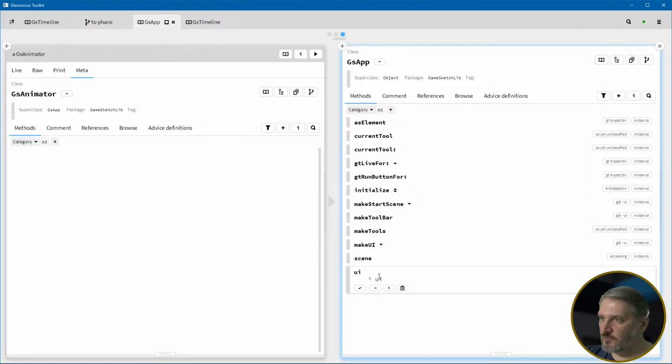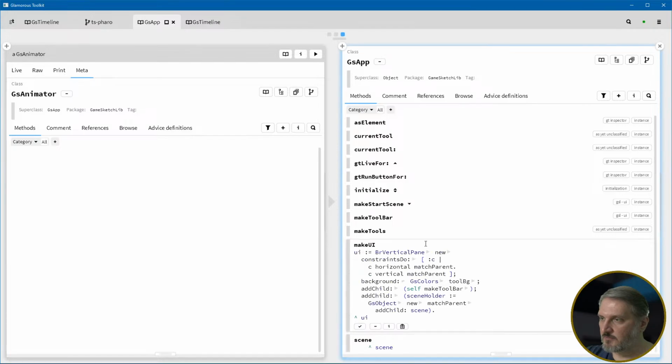All right. So I think UI is seen. Make UI. So it already has that. So it already has this. And now we can say make UI, make UI. We'll override this method down here. I'm going to say super make UI. UI is equal to make UI. Or I guess we don't even have to do that. That's already assigned here.